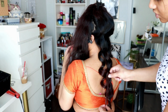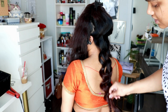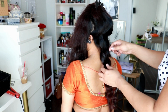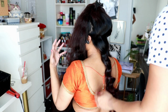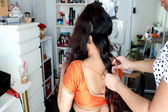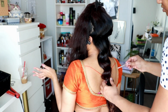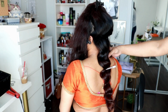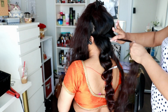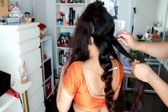I'm going to pull it so that it separates out and doesn't create too tight of a curl. It creates more of a wavy kind of curl. And once it's done, I'm going to slowly take it and pin it. So I'm going to take a bobby pin. Oh, and of course, I'm going to tease it a little bit because I want a little bit of that volume as well. And right now, I'm not bobby pinning it because I'm waiting to curl all my remaining hair. But once my remaining hairs are all curled, I'm going to take a bobby pin and start pinning them onto the braid.